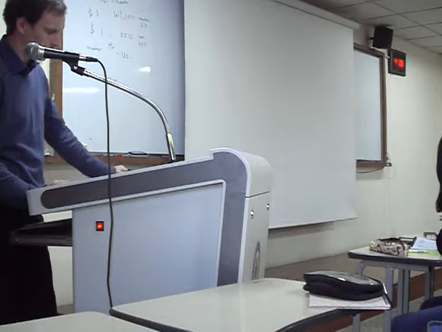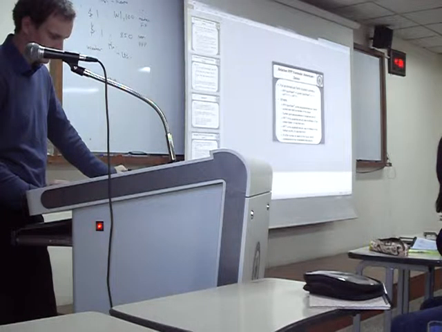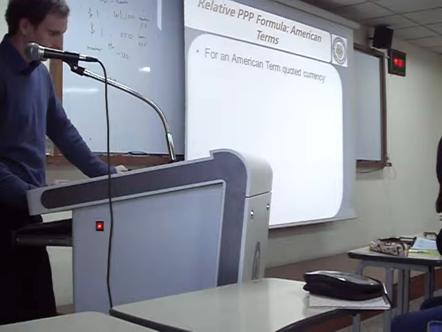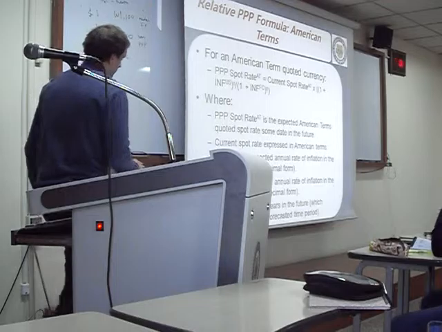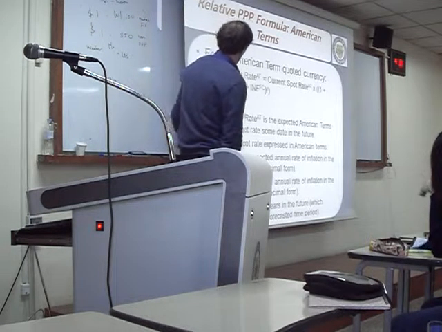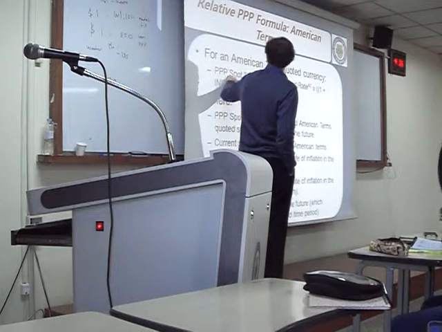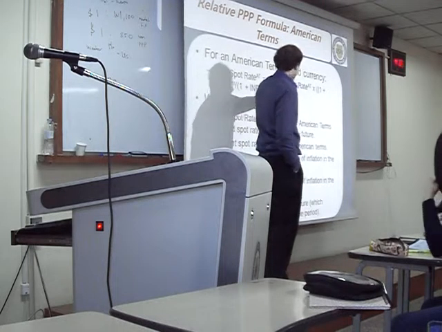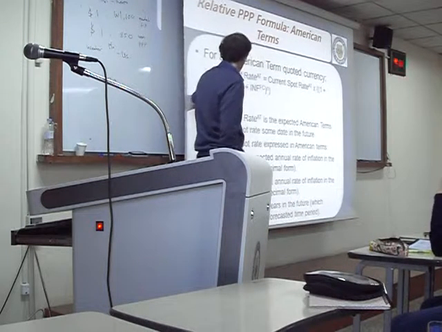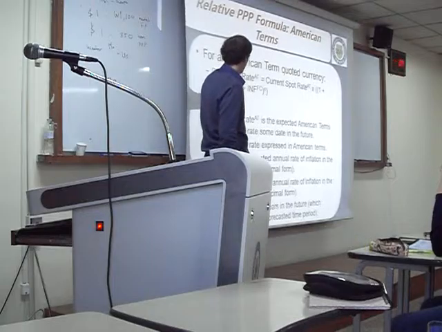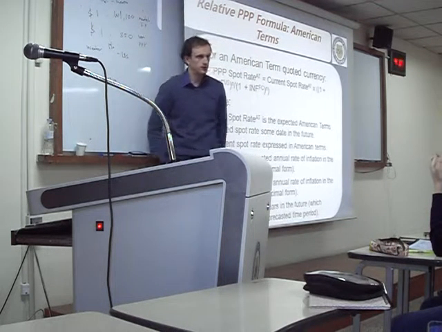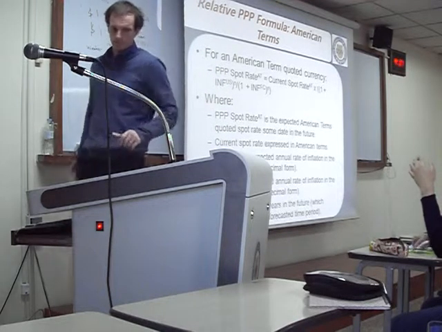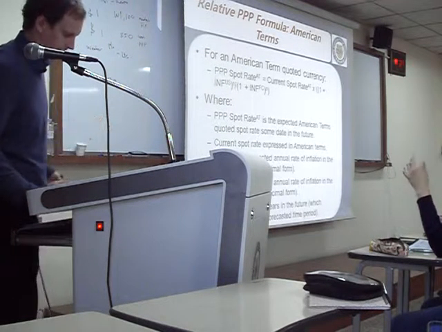So we have the same equation that we used for the interest rate, just we use it for inflation instead of the interest rate. The reason we use the interest rate is that the interest rate follows inflation. But we can find out this one: spot rate multiplied by 1 plus inflation over time, over 1 plus inflation in the foreign currency over time. So instead of the interest rate, we put in inflation. So it's the same equation.